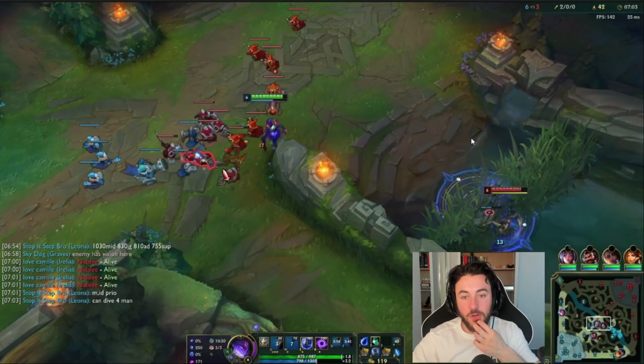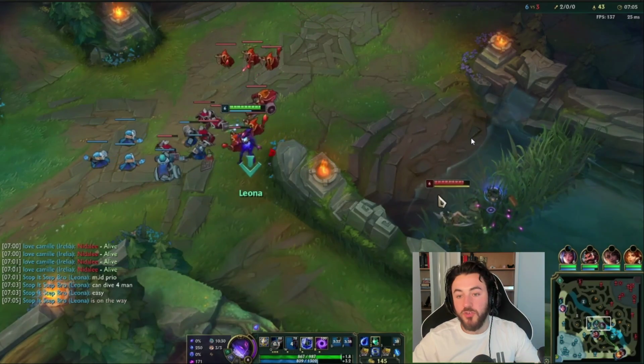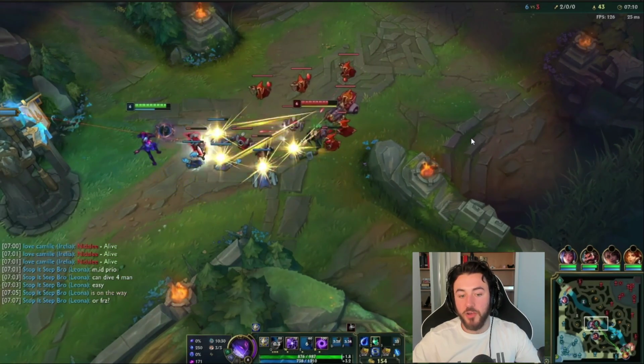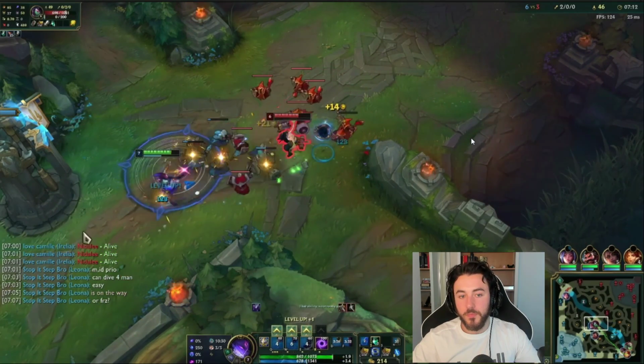Trying to get that poke down onto this Akali, making it very difficult for her. And if she decides to get this wave in and try to break this freeze, then I'm going to take an aggressive trade to punish her. Boom.